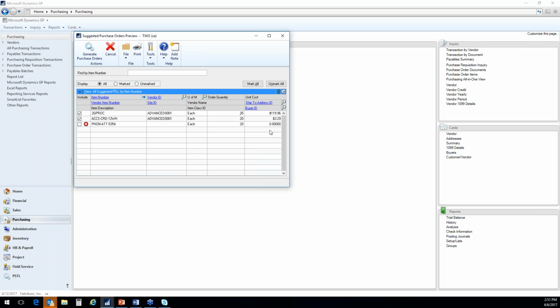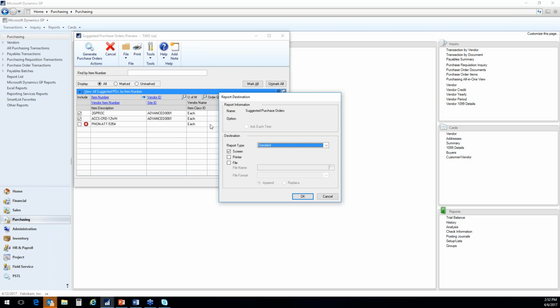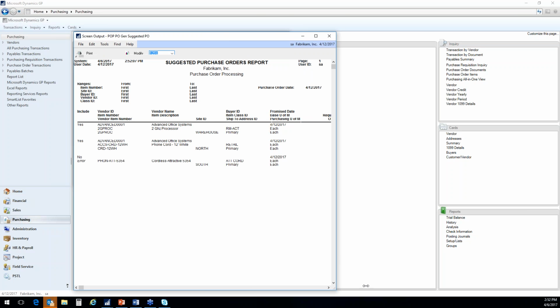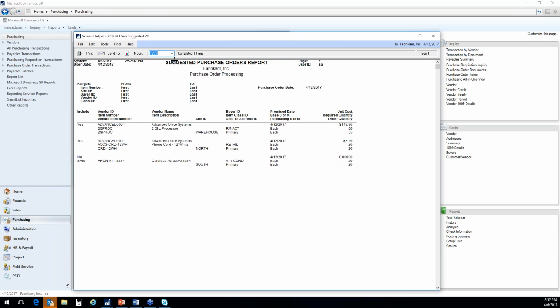Okay, excellent. All right, another question in the queue here. I get a warning sign on the suggested PO preview from time to time, but I cannot determine what the warning is. Is there a way to see what the warning message or issue is? Depending on which version you're on, there's not. Even the edit list here prints that there's an error, but it doesn't say what the error is.